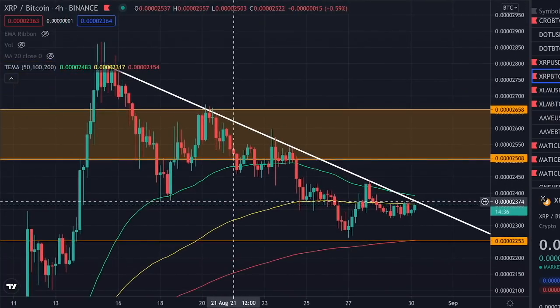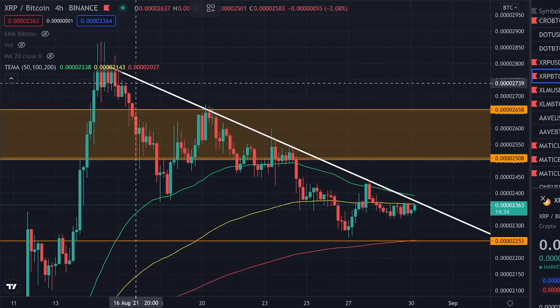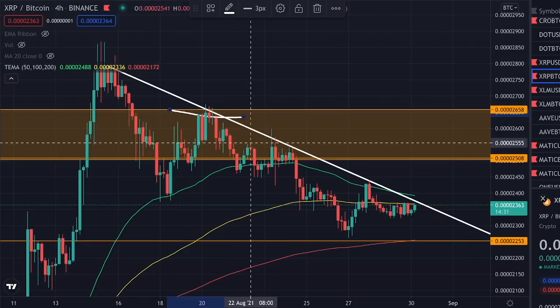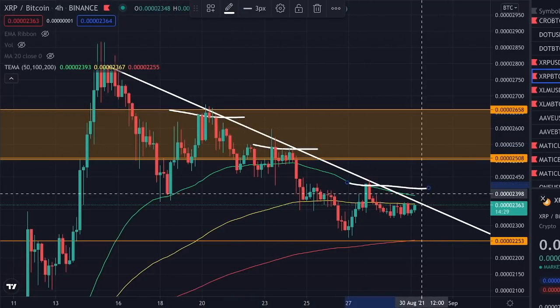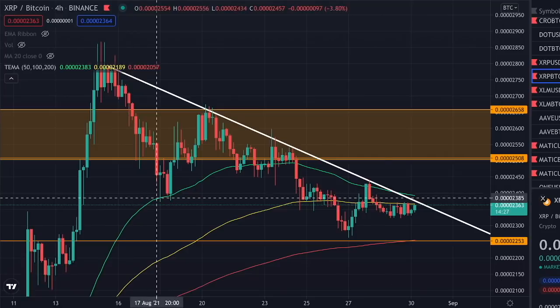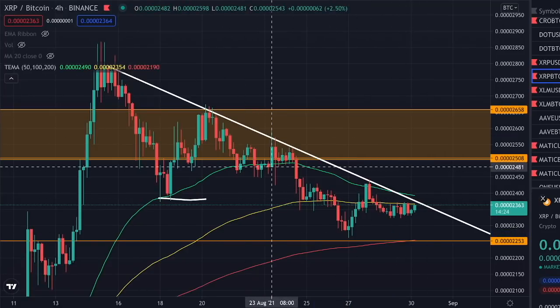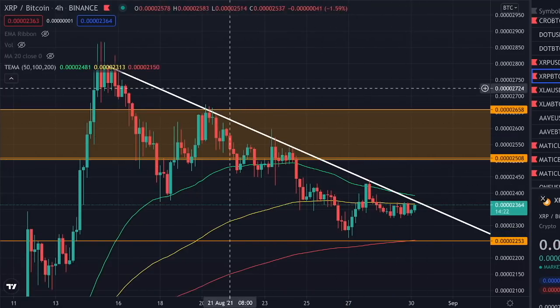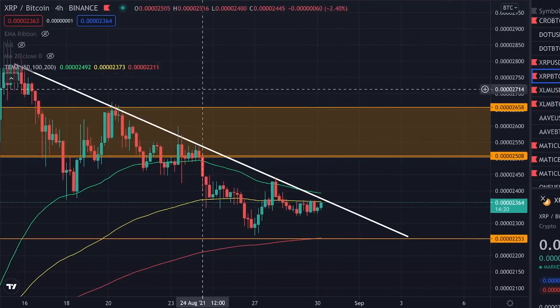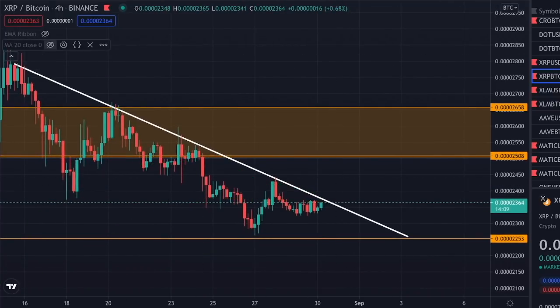Also, we are right now experiencing for sure already the lower high structure, as you can clearly see, also creating lower lows, and perhaps we might be able to break this pattern if we are able to break above this descending resistance. This being said, I would like to enable the MACD.